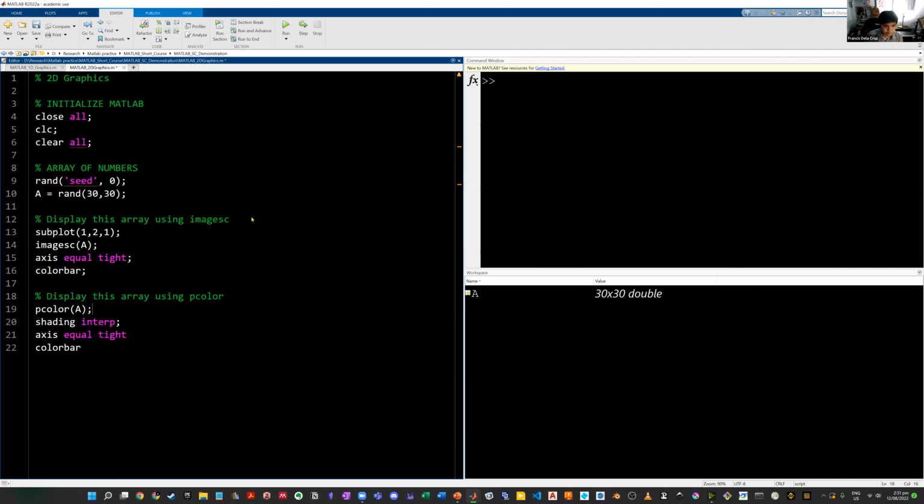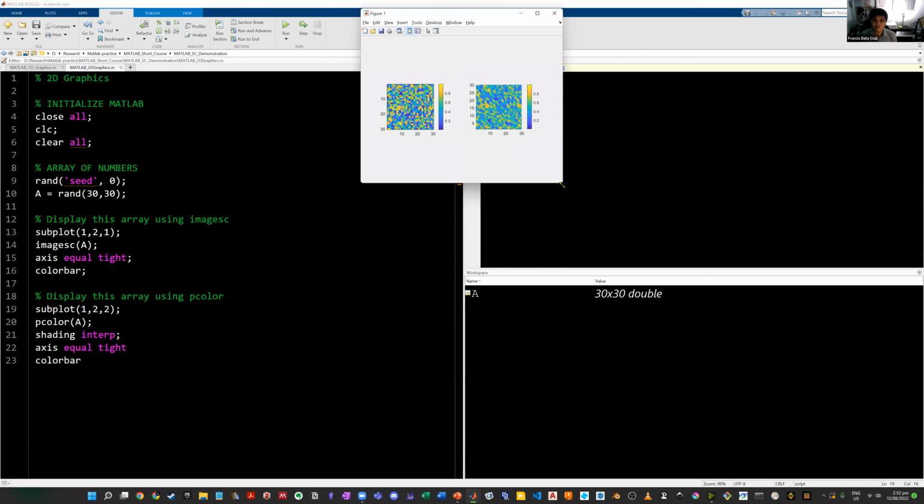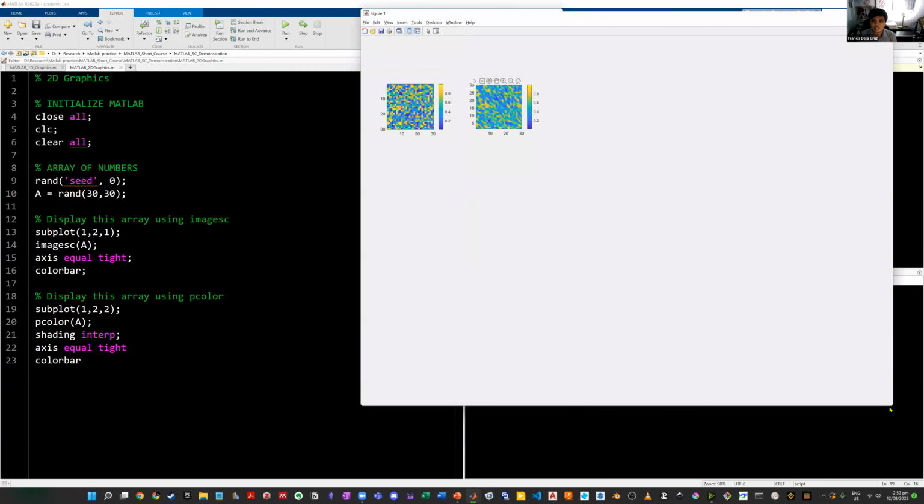The next, how about the second one? You have subplot, of course, again, 1 row, 2 columns, and the second column. Okay, and press F5. So you will have your image SC.